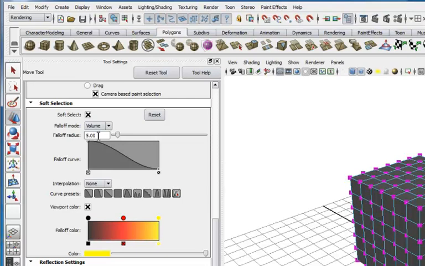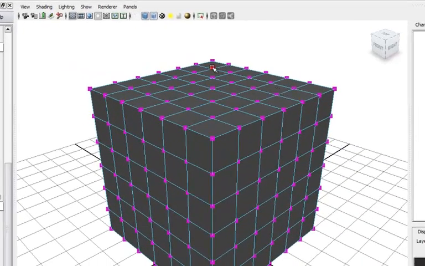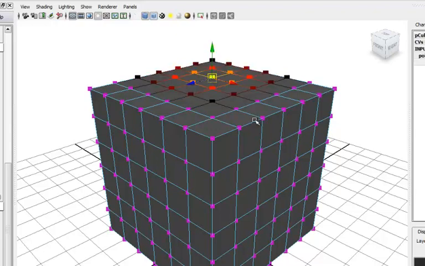So now we've got our fall off here, and this will say how far out into the object this effect will actually have influence. You can set this at anything you want, and chances are as you're using the tool, you'll change this fairly often as you're modeling in different areas of an object. I'm just going to set it down to about 3 right now. Okay, so that's good. Now we'll come over to our object, and we'll move in a little bit. And now we're just going to grab one of these vertices. Let's grab this one right here.